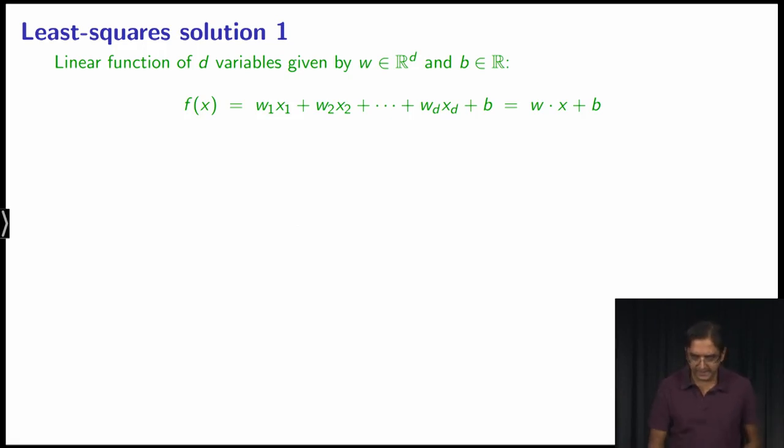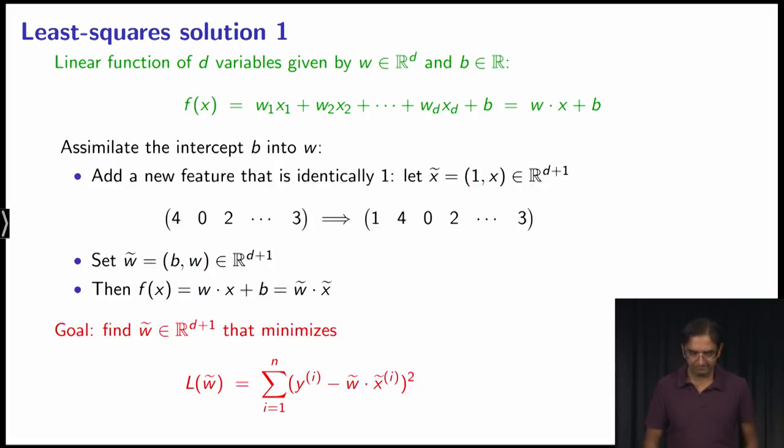Now, this term over here, the intercept term, is important, but it sticks out a little bit. It's a little bit inconvenient because it looks a little different from everything else. And when we're doing the optimization, for example, we have to treat it separately as a result. Luckily, it turns out that there's a way to make it disappear, basically by assimilating it into W. So let's see how we do this. So here's the trick for assimilating b into the W vector.